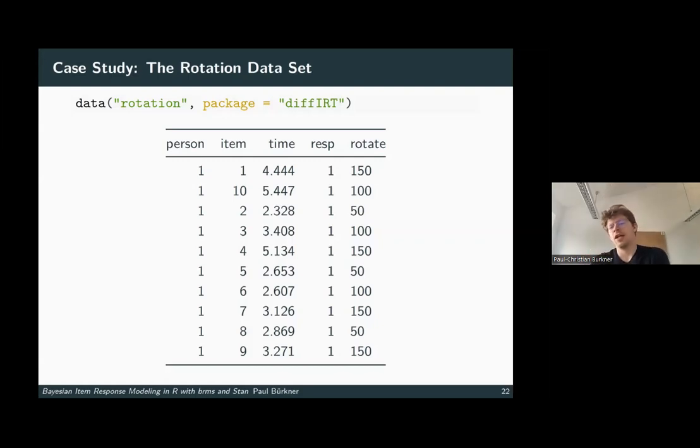And this task is more difficult the stronger the rotation is of one object against another. So we have 3 rotation degrees. And what we are seeing here is the time in seconds that people take in order to respond. And resp here is coded 1 if they're responding correctly. That is, if they're correctly saying it's the same object, just rotated, or if they're correctly saying it's not the same object. So resp 1 would mean people have better ability in doing that task. And if they do it with lower response times, then of course the better.